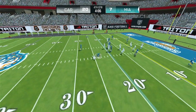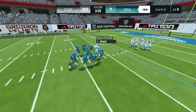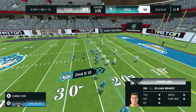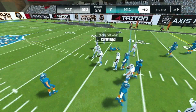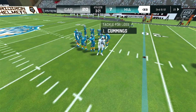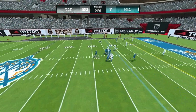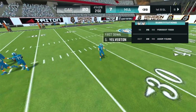Young takes the ball. That brings up second down. Eighth play of the drive for the Warriors. Young on the run. Brought down almost immediately. That gets us to third down. Let's see what the call is on third down. He drops back to pass. He throws one to the middle of the field. Brought down by Sager. That'll bring up a fresh set of downs.